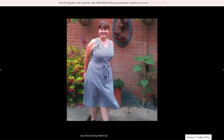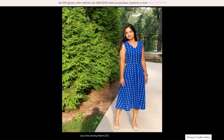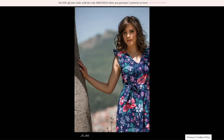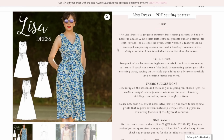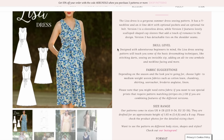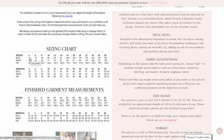Yeah, and then this is the problem that you run into when you're full busted. You make the size for your bust like you're supposed to do, but because it's a B cup, you have a little bit of puckering here. This is what a full bust adjustment would have corrected. So just a few little tweaks with this one, I think, but again, knowing what to look for will go a long way because this is very, very close. No pattern is going to be always perfect right out of the gate, but it is a bit of a red flag to see such a close fitting bodice only having the B cup. So, find a tutorial for a full bust adjustment and possibly use your high bust measurement for your bust here instead of your full bust.